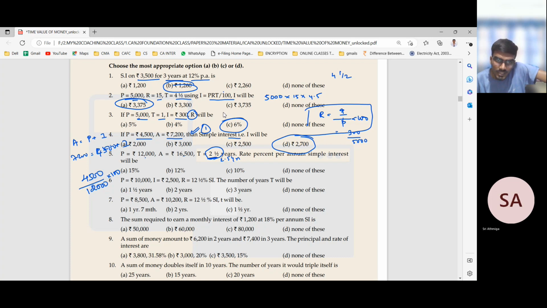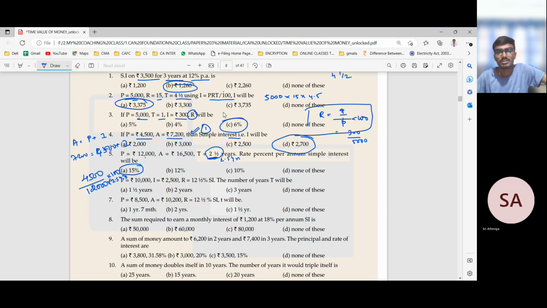But if it is 2.5 years, just multiply it by 2.5. Here, 12,000 into 2.5. In one step on a calculator, you can do 12,000 into 2.5 into 100 plus equal to button. Now it is in the denominator, so you take it to the numerator: put divided by equal to into 4,500. What is the percent? 0.0149. So if you multiply by 100, it will give you 15%. It has been given to you as 15%.